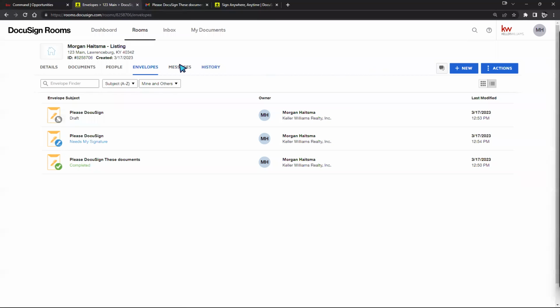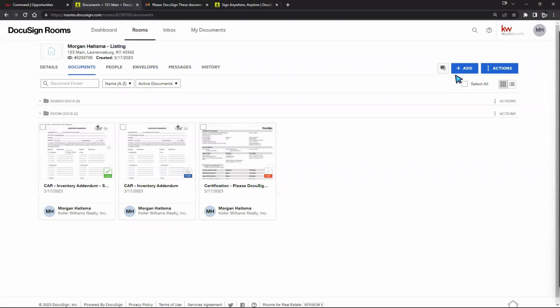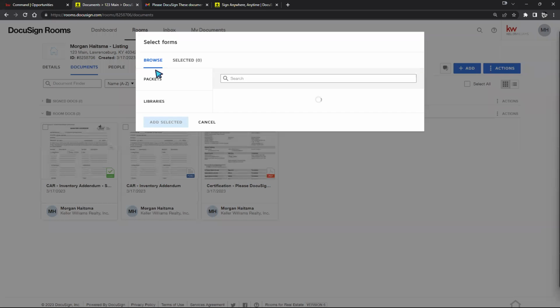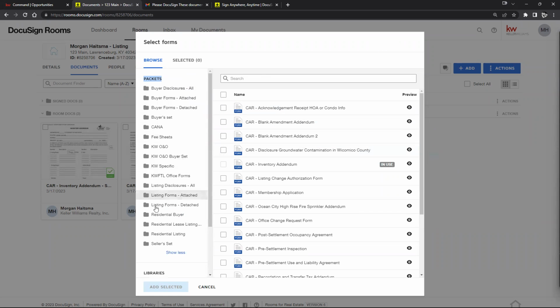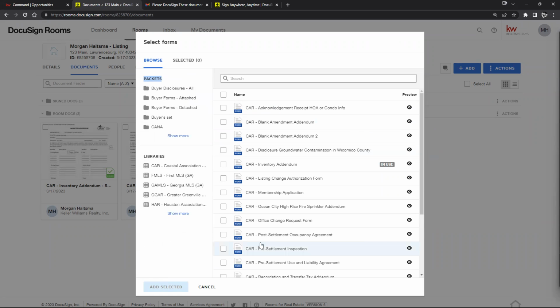As we're taking a look right here, one of the new features is the documents feature right here. You have DocuSign forms, much like what I was talking about a little bit earlier, the packets right here. You yourself are going to be able to create these packets along with your market center. Okay, so that's one of the new features that they allowed. Before it was only the market centers that had the ability to do this, but now we have the ability to create these packets as well.